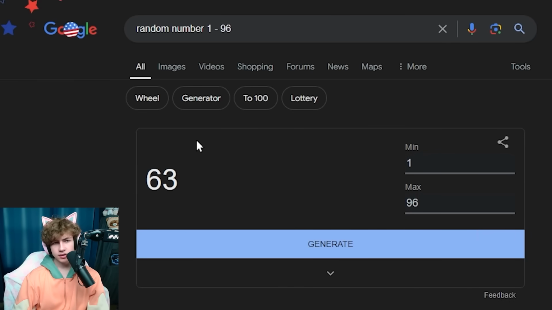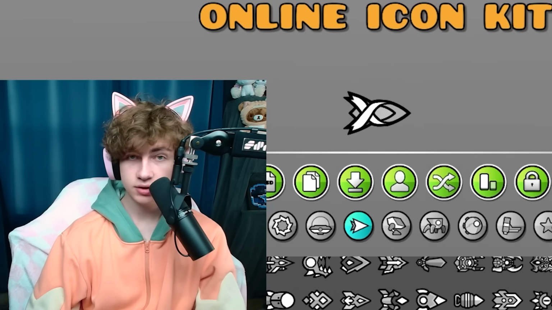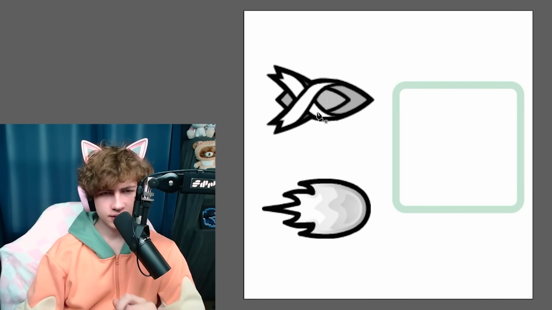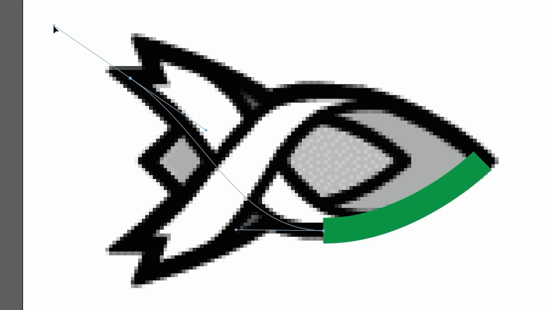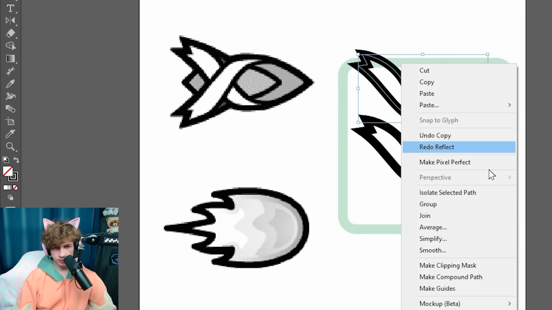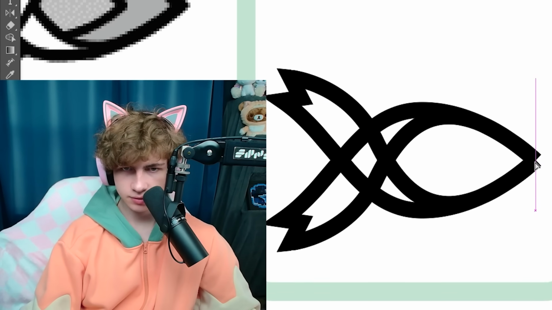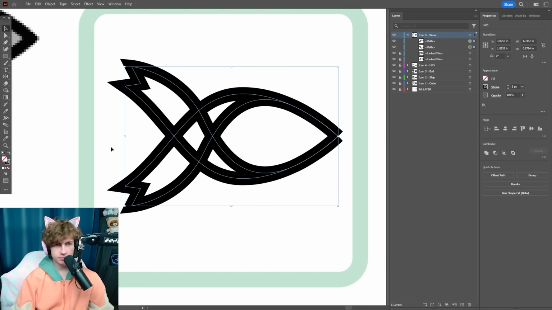Wave 46 is this one, and the icon we're going to combine it with is 63, which is this one. I'm going to put both of these icons in as reference, and then we can decide how we're going to combine them. Now for this one, I feel like I should make it look like this ribbon is on fire. So I'll trace out this ribbon, then I'll move it over here. If I right click a duplicate of it and then transform it, I can reflect it upside down and then put these 2 points together here.